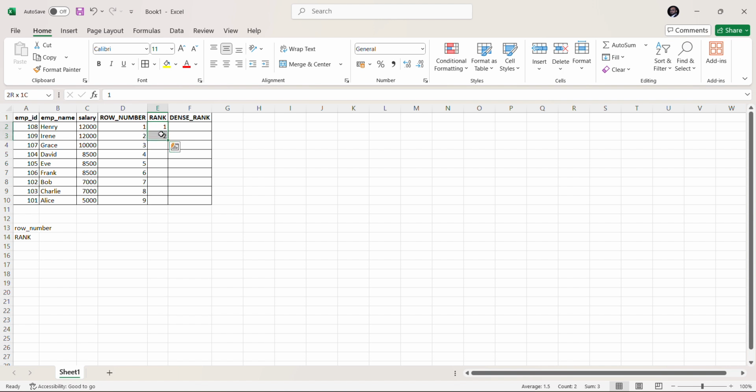Understand it correctly: rank will give a rank to each row. Suppose we have 5 students in a class, we have conducted a test, and 2 of the students got 10 out of 10. Then who will be first?